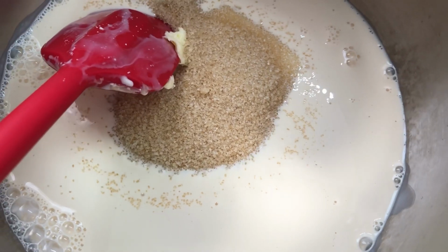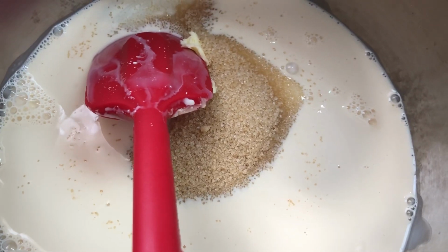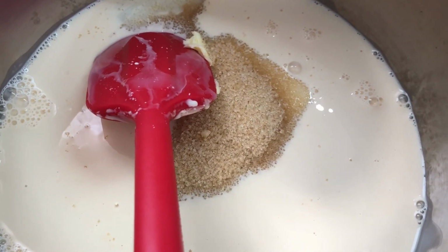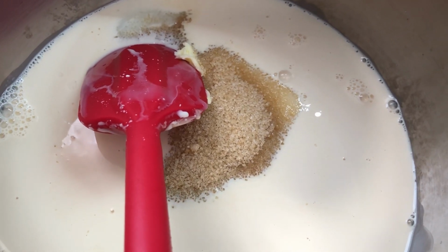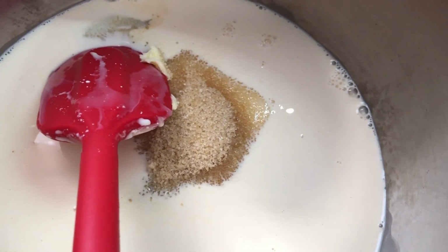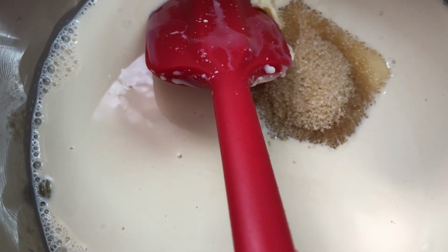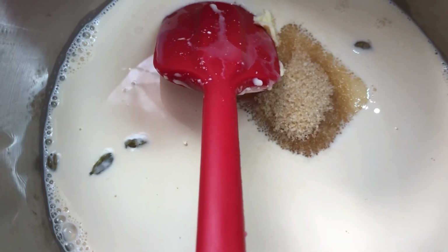For my cardamom, you can add nutmeg and cinnamon if you like, but today I'm gonna add cardamom because cardamom has a very flavorful kind of flavor. And before I add the cardamom, I like to pound it a little bit, sorry Matt, so I can open up the flavor when it's in the pot. I'm just using something heavy to pound it a little, or you can just mash it with your knife and then just put it in here. That's one right there. I have 4. It adds a rich flavor to this fudge.